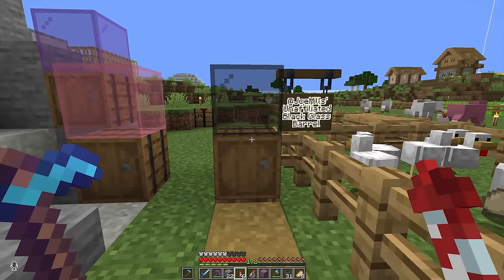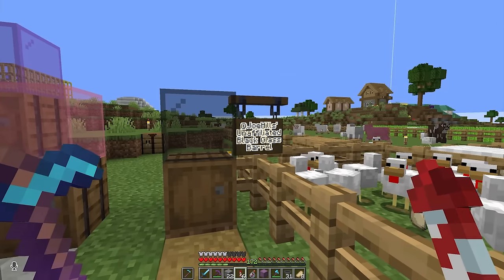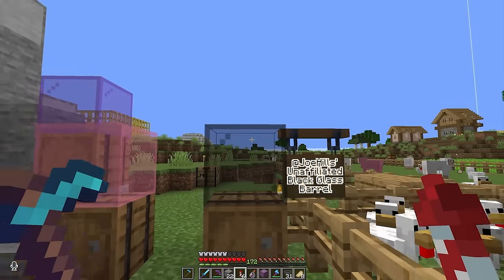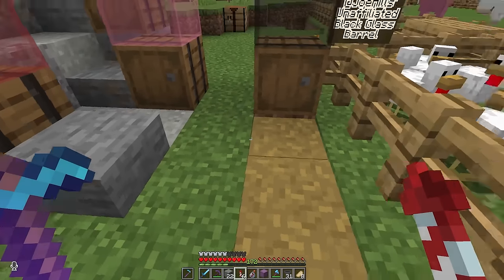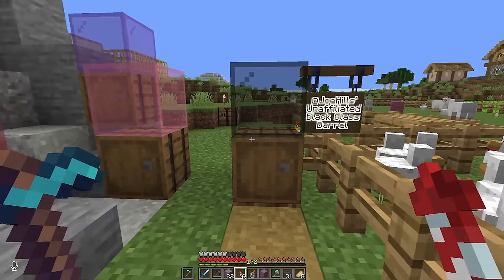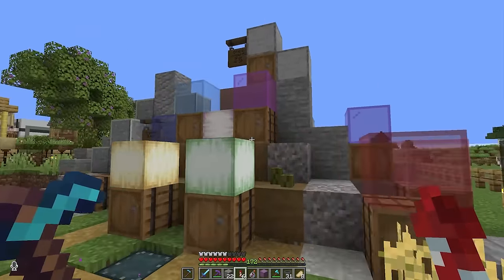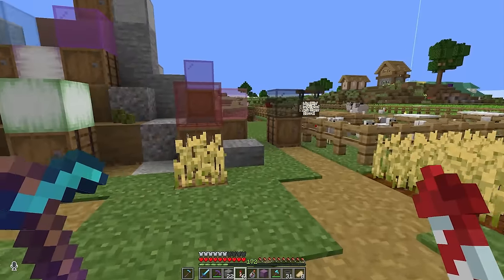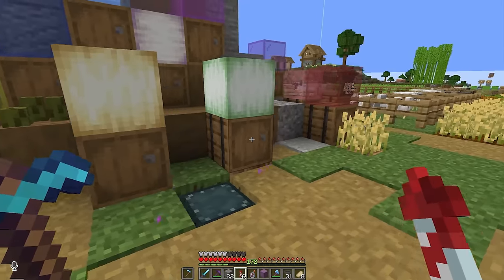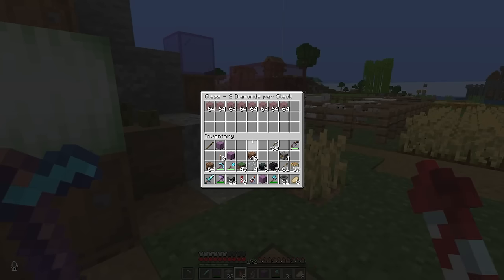What, Joe, is it? Joe is unaffiliated Black Glass. Yeah, that's technically a legal shop. It's not connected to this shop. It's clearly unaffiliated and it only sells one item type. The glass, which should be in a collective technically. But here we have another. Oh man, frog lights are great though. Oh man, I might bring out the wallet.